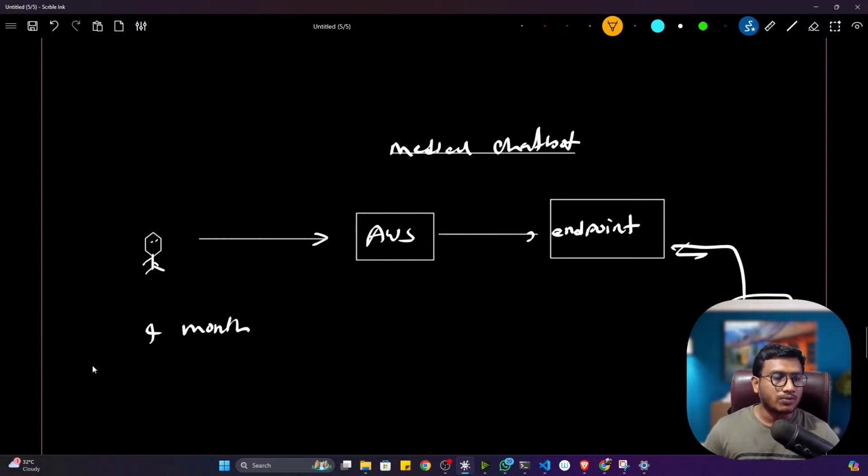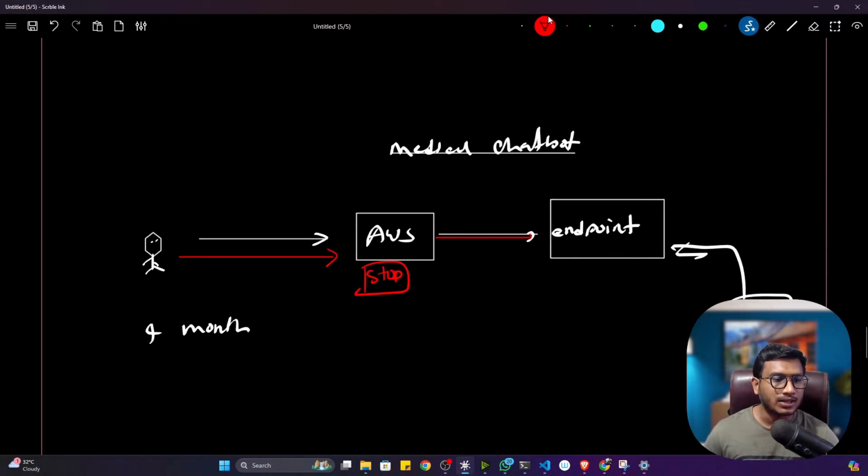Now just try to see, whenever you are deploying the project for the second time, let's say the first time you have deployed, then you are trying to deploy for the second time, what you have to do is, first of all, stop this application in AWS. Then you will upload your updated code. Then this code will reflect at the endpoint, and users will be able to access that.